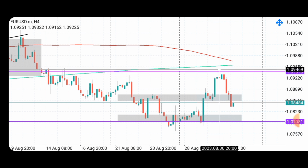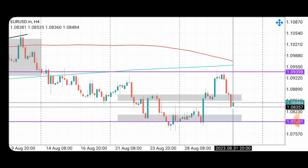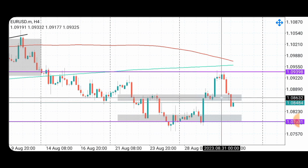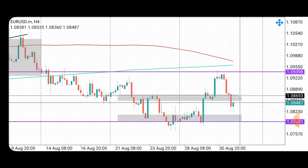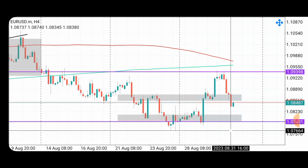After this candle, you could have taken your sales with stop loss just above, and you could have been holding. Price, it was a demand zone after it broke out. Currently price went into this zone. Now it's a supply zone, so sellers are now being attracted, and sellers will start to open more trades. Just take your sales stop loss just above there. The first target could be at least at this low at 1.07664.